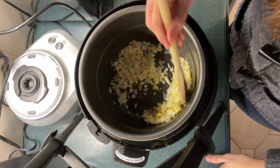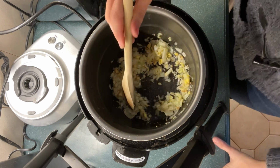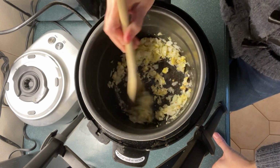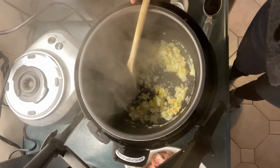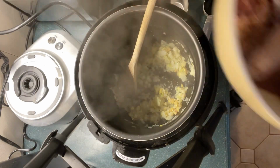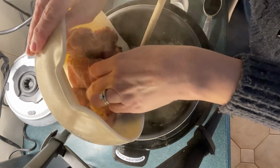So what I'm going to do now is saute this until the onion is translucent. So probably just about 3 minutes worth. Okay, now we're going to add our pork in. That's our pork that's been sitting with the spice powder and the salt.